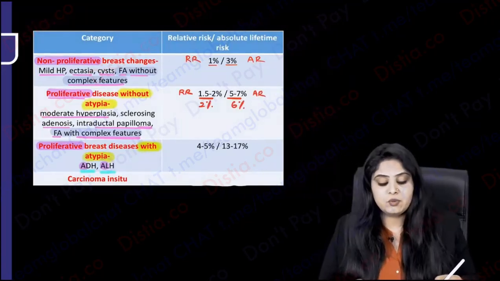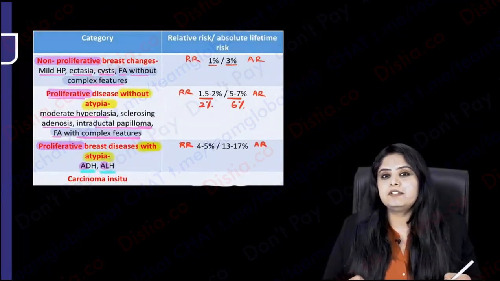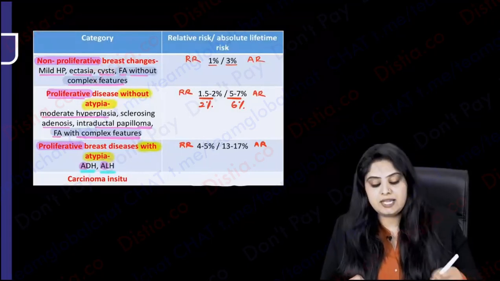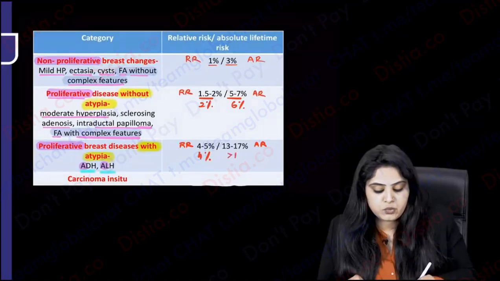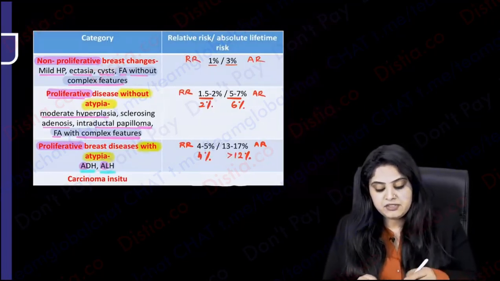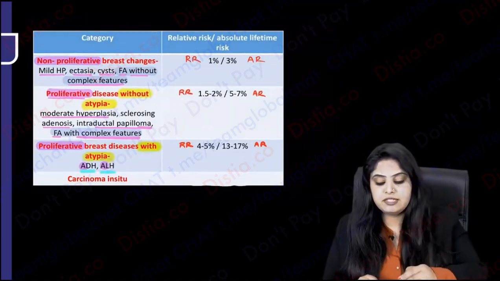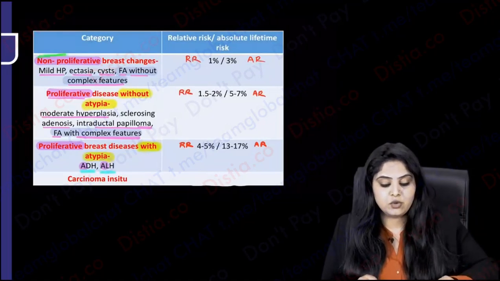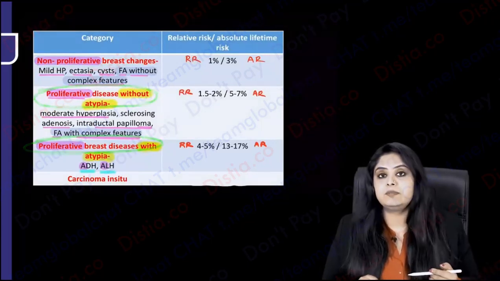Why I learned it that way was, when I go to the next category and try to learn the relative risk and the absolute risk, I can roughly do their doubles. From 2 and 6%, I can roughly double: double of 2 is 4 and double of 6 is 12, right? So over 12%. Now I realize in this entire table, all that I've done is doubling. Please do this table once again with me because you will realize that I was doing doubling all along. So first in the exam, I'm going to write the three main categories: non-proliferative breast disease, proliferative without atypia, proliferative with atypia.